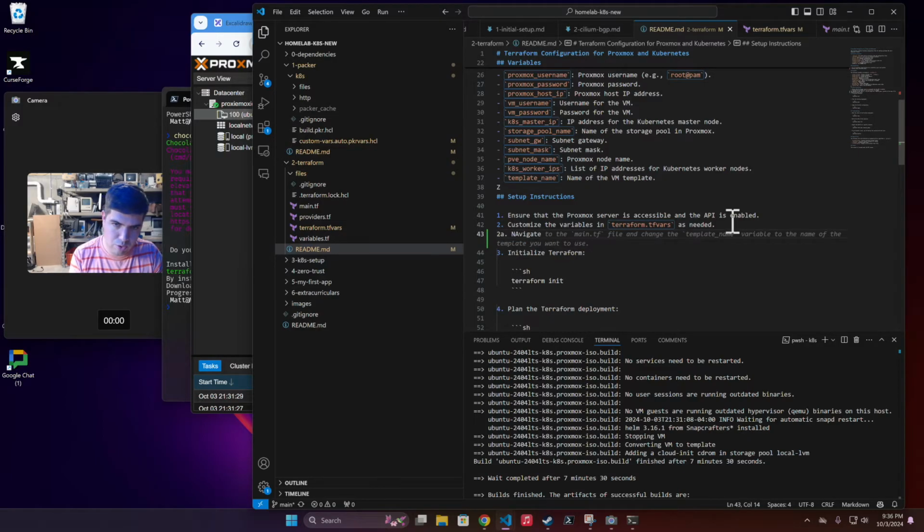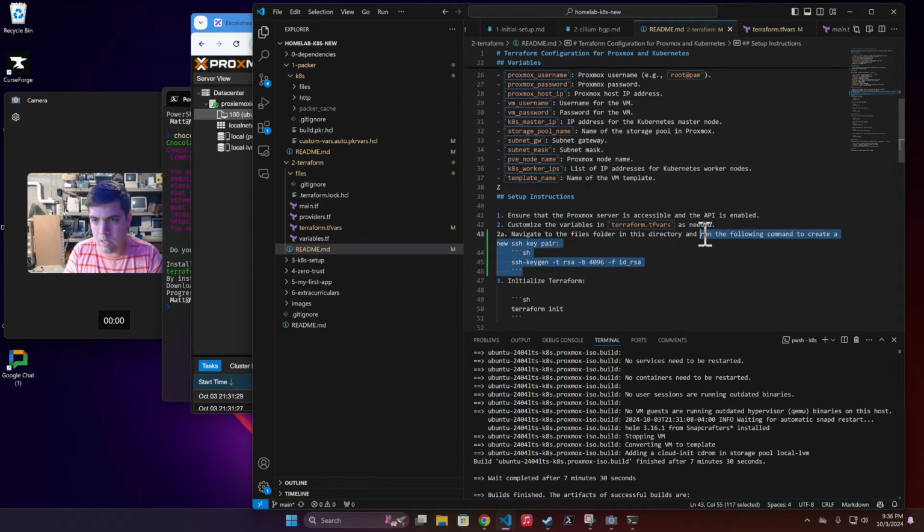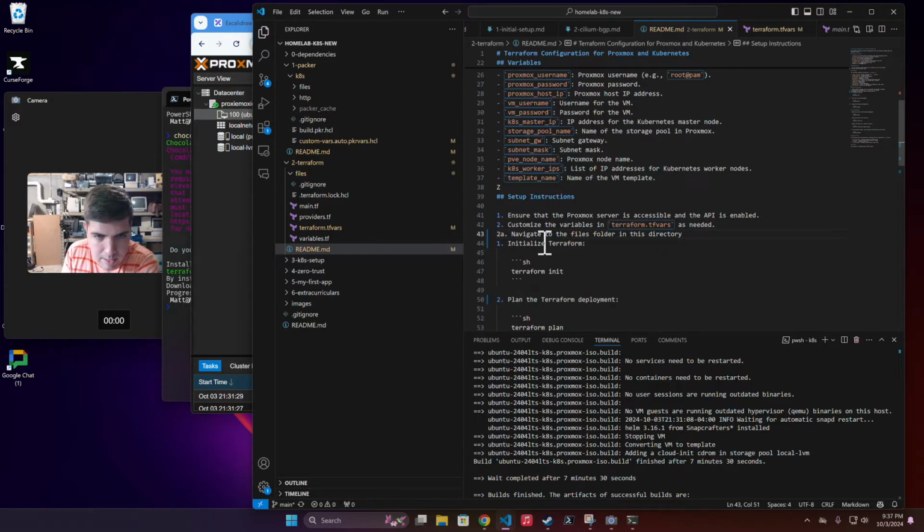Navigate to the files folder in this directory. I don't need all that. Copilot auto-completion for the win.